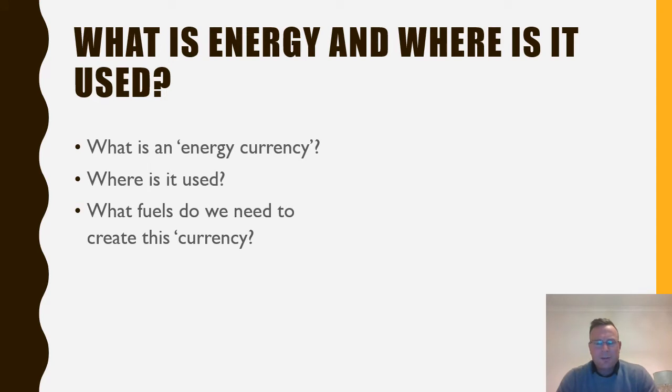In our body, we use glucose or glycogen from carbohydrate, and we can take on board simple carbohydrates, like very sweet tasting sugary foods, or complex carbohydrates, like bread, pasta, potatoes, that kind of thing. Ultimately our body can't use that carbohydrate directly. It has to convert it into a substance called ATP, which we call our body's energy currency. We're going to have a look at that substance in a second.